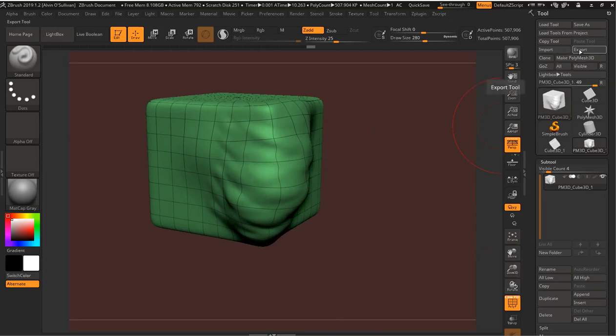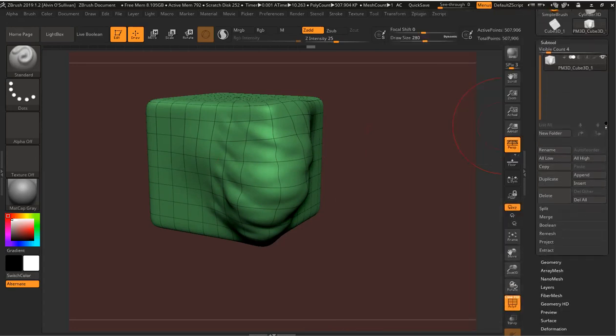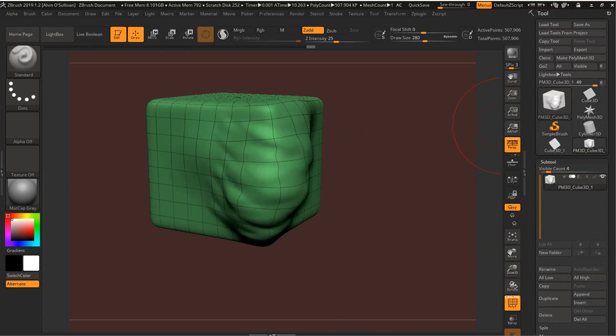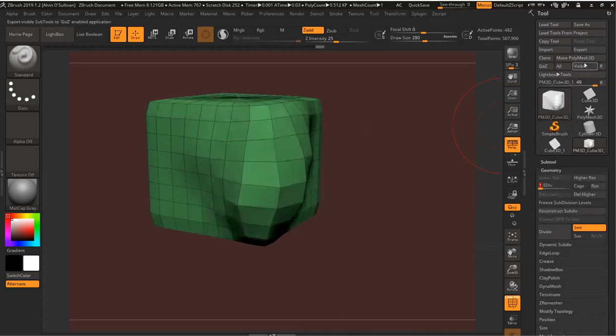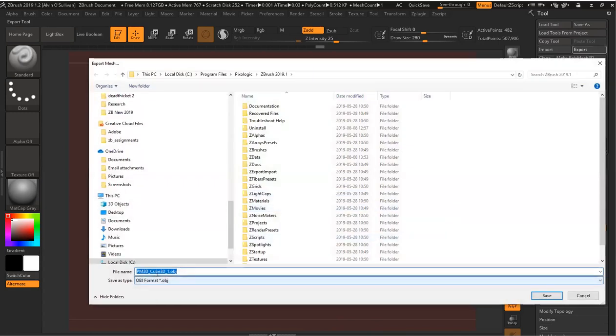I can export. Now, when you export an OBJ file, which is just a single level on the subdivision stack. So for instance, if I went to geometry, I could save this geometry at subdivision level 1, and it would be a certain size.